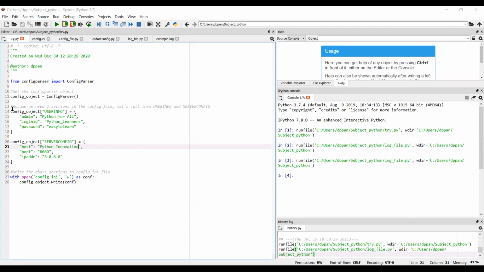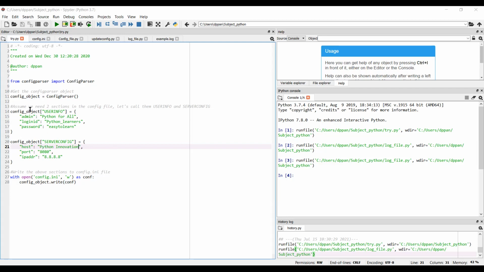And here I am now asking to get the object. So from the config parser, let's take one object, and call it config underscore object itself. Now, why did I do this? Because the presentation and this should match. After that, let's assume that currently we'll have two sections.